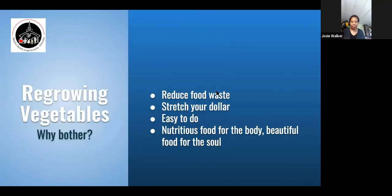So for our grocery store gardening series, we're regrowing vegetables. So why even bother doing it? What's the point? It's just extra work. But if you regrow your celery and lettuce, you're reducing food waste, you're stretching your dollars, which is always good. It's not that hard, and you're providing yourself with more food and a plant to look at. And plants don't only feed your body, they feed your soul.